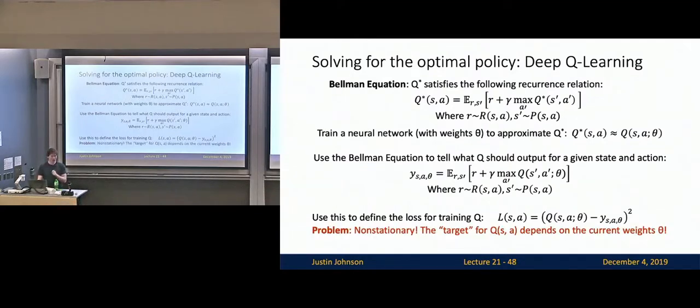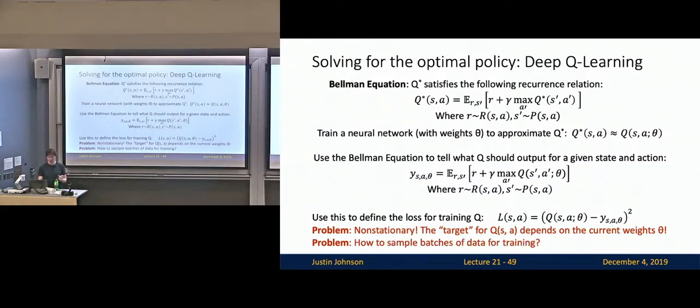But now a subtle problem with this approach is a non-stationarity problem, right? The network is supposed to be inputting the state, inputting the action, but now the target that the network is supposed to predict actually depends on the current outputs of the network itself. So that means that as the network learns, the targets that it is expected to predict for different state action pairs are actually going to change over time. And that's this non-stationarity problem rearing its head again.